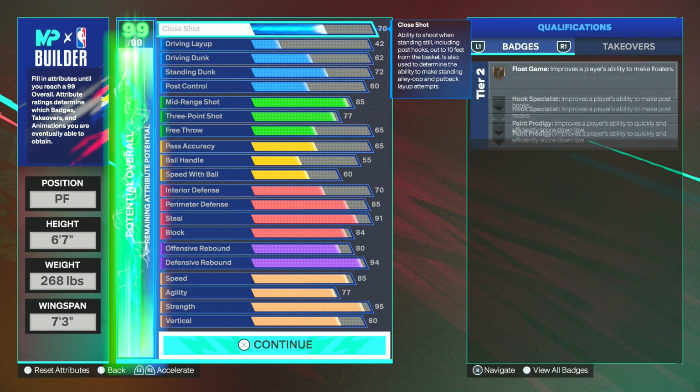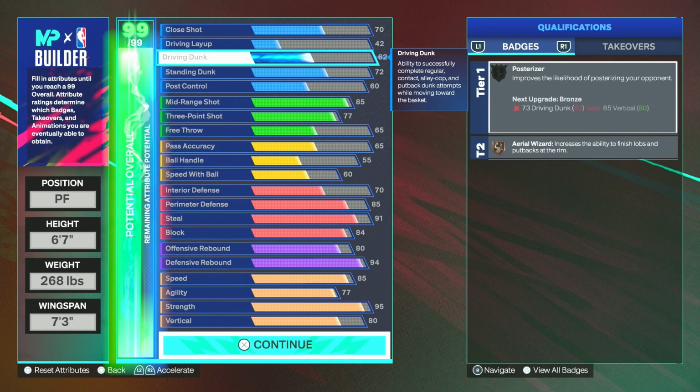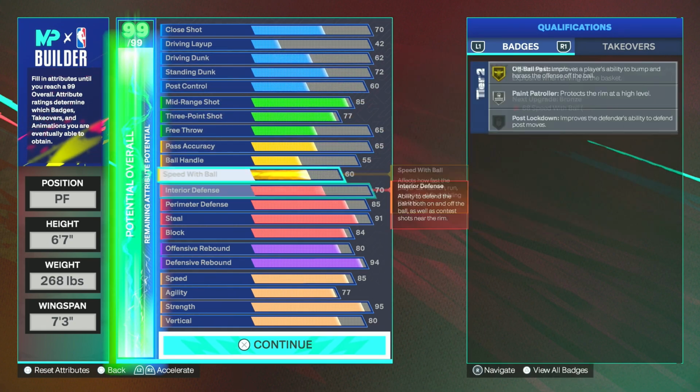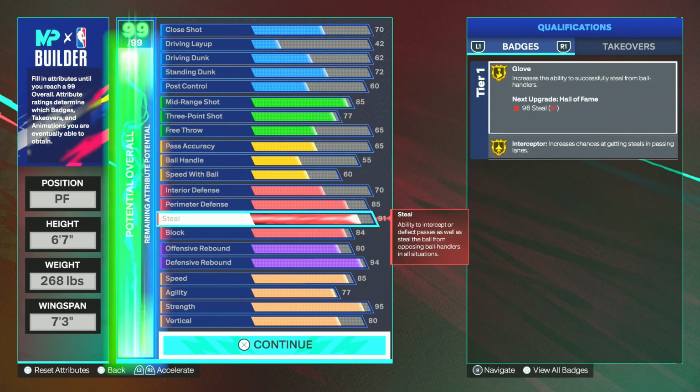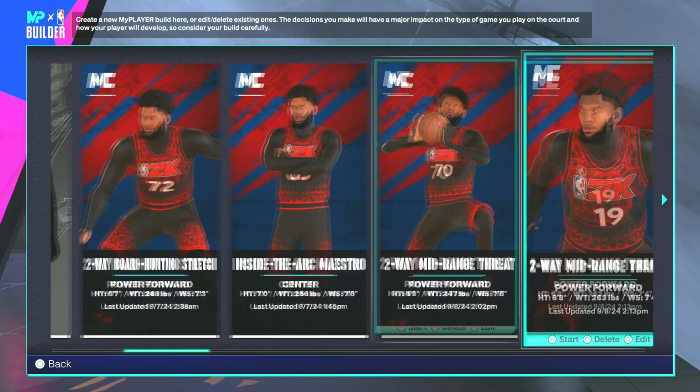As anyone knows, for a popper, you don't need high finishing. Rise up, standing dunks are still OP this year, and you're going to be able to finish with these low finishing attributes. But they're just so much more superior on paper. And if you don't believe me, pause this, screenshot it, do what you have to do. And now I'm going to show you guys the best possible 6'8" build that I was able to make.